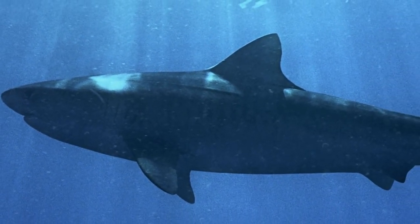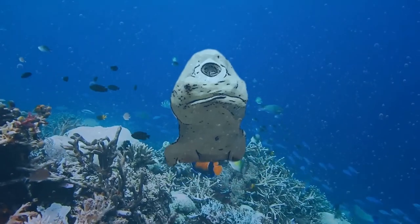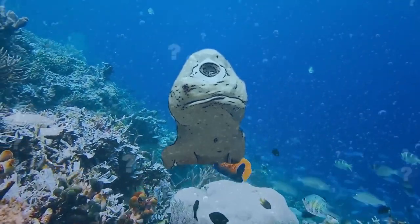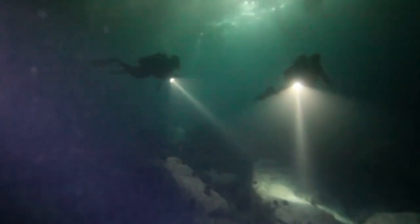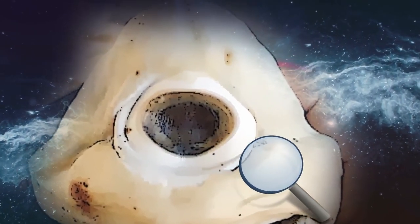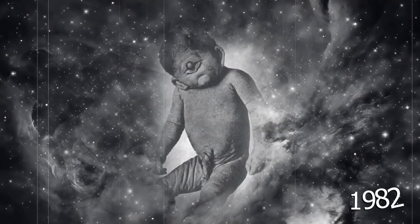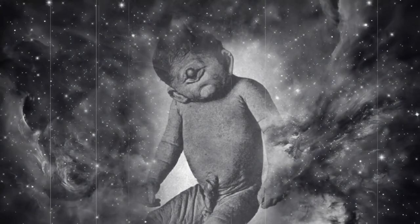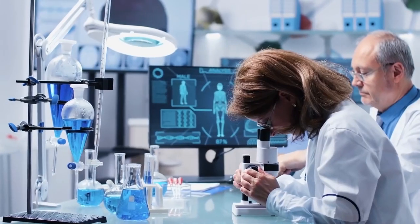According to a report from Fox News, shark researchers examined the creature and found that its singular eye was indeed made of perfectly functional optical tissue. However, they had serious doubts about the mutated creature surviving outside of the womb. The experts say there are less than 50 examples of such an abnormality ever recorded. The actual name for the condition is called cyclopia, a developmental anomaly in which only one eye develops rather than two. There are even human fetuses sometimes affected with this condition. In the case of a 1982 cyclops baby in Israel, the girl was born seven weeks early with no nose and a single eye. The infant only lived for 30 minutes after being born. Cyclopia is a rare but almost always fatal condition.